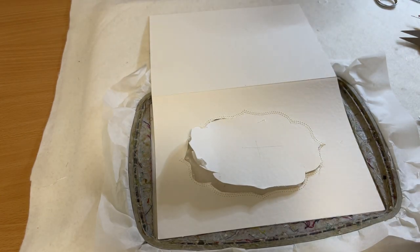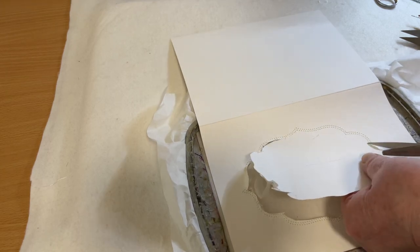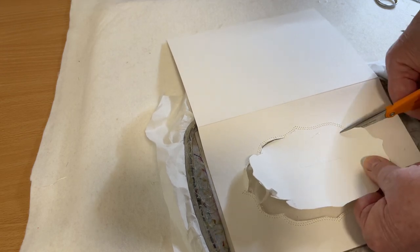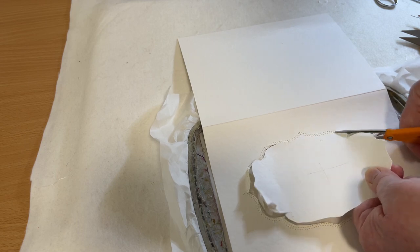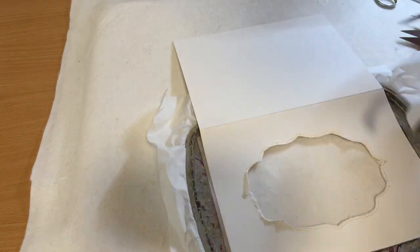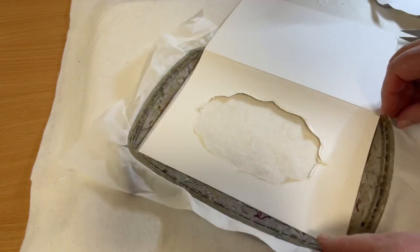Now, as I explained, this is an experiment, and because it's not gone quite to plan, I'm cutting out the edge. Now, the reason I'm doing this is that the last time I made a card like this and I did the satin border and let that cut the card, I didn't have a lovely sharp edge.